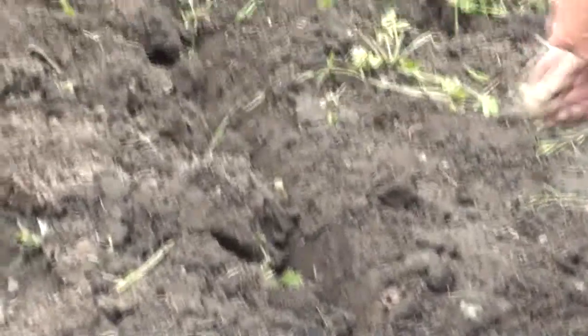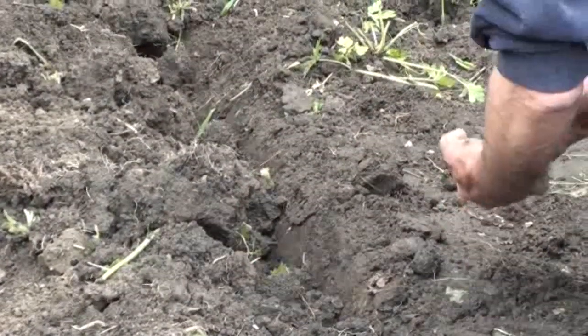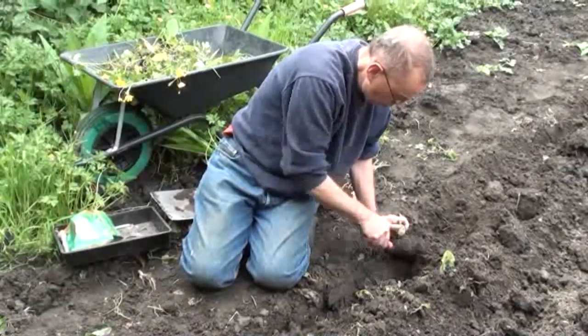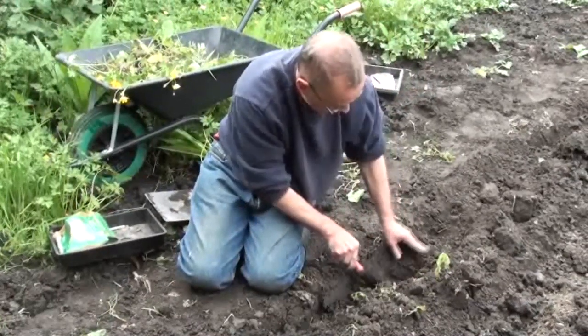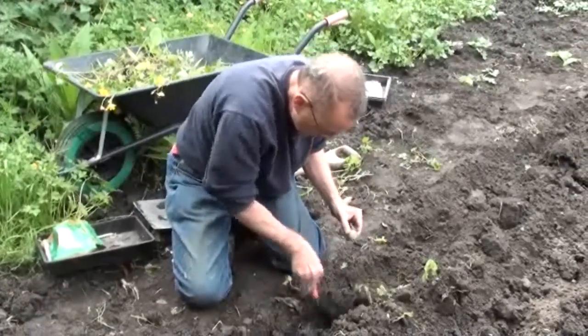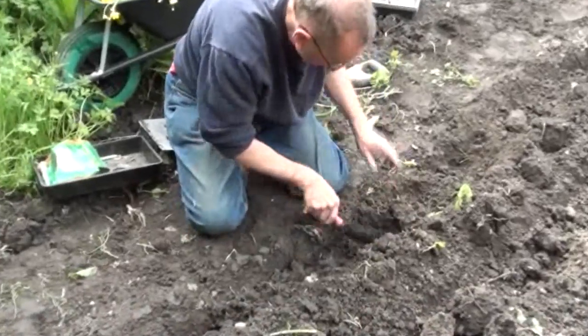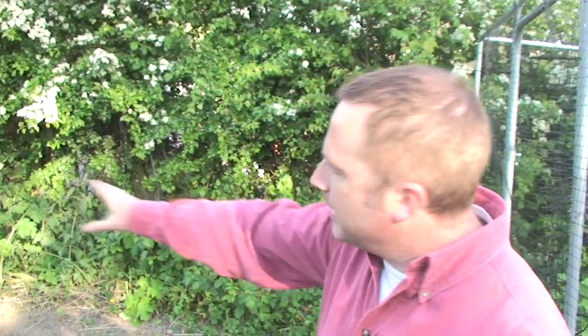As we try to become self-sufficient, we need to use potatoes to replace, for example, a lot of the wheat that we use in bread making. We use potatoes for other foods as well. And what we've done this year is we've actually doubled the amount of space that we have put over for potatoes. Now we've got these potatoes in now. The other side of bed 2 there will be used for more potatoes, which we'll put in the next few days.